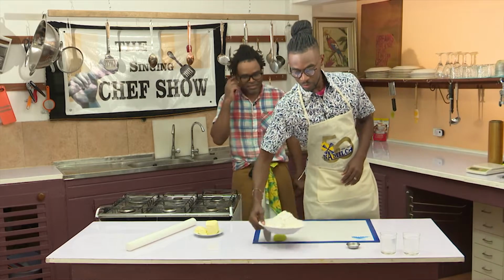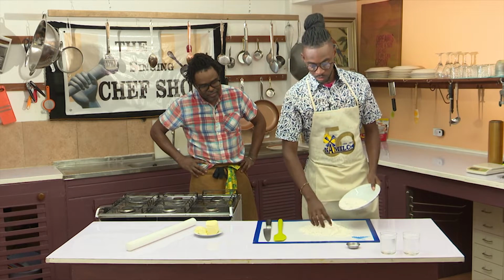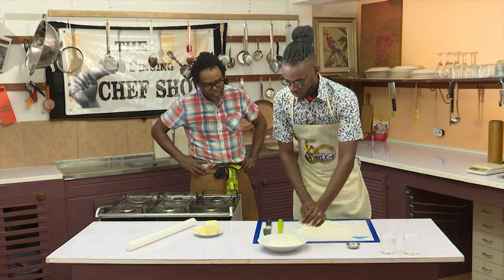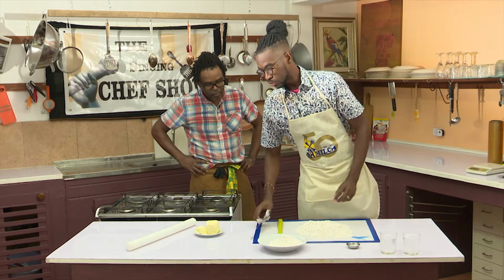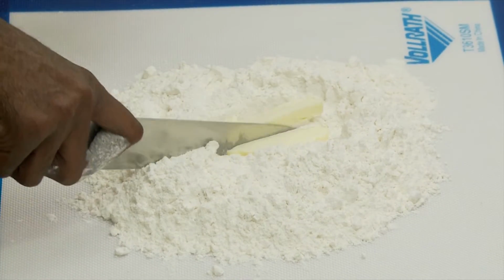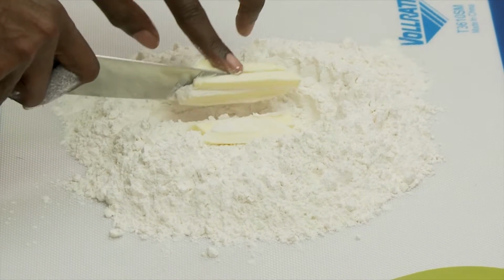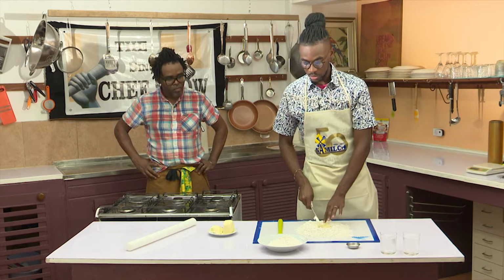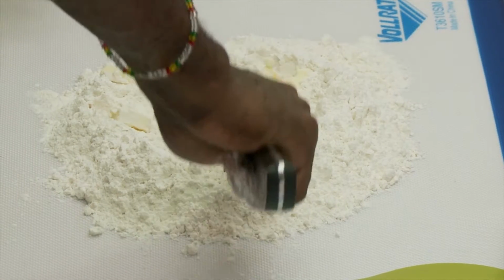All right, so this is about a pound of flour. Right, so we're going to do roughly a pound. We're going to leave some back for flouring the surface. So this is a pound of flour, and we have just about 2 ounces of margarine, butter, sorry. Now you want to ensure that your butter is really cool. I'm going to cut it up into some cubes here, so it's easier to mix in. Remember, we don't want too much contact with the hands, to really soften the butter. So we're just going to do some little small cuts here.